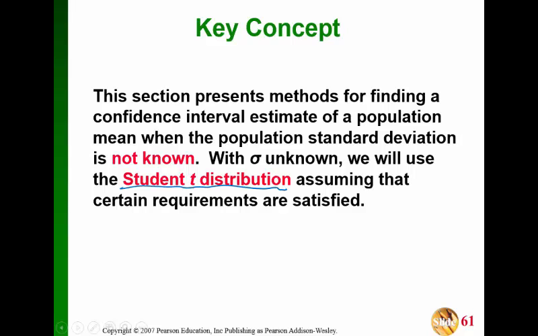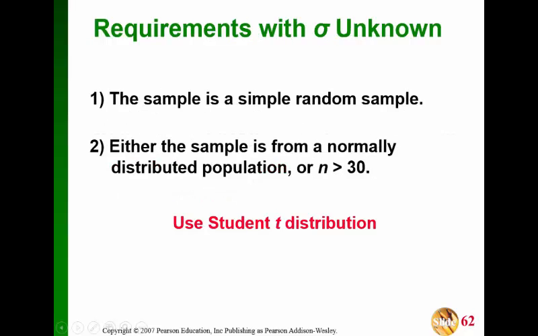So Mr. Gossett made up this T distribution, which is very similar to the Z distribution, but it has some extra parameters. It relies on what we're going to call the degrees of freedom. We're going to get introduced to degrees of freedom here. Usually, the fewer requirements, the more difficult your situation is going to be. And here we definitely have very few requirements, aside from a sample being simple and random, and coming from a normally distributed population. We're going to use a student T distribution.